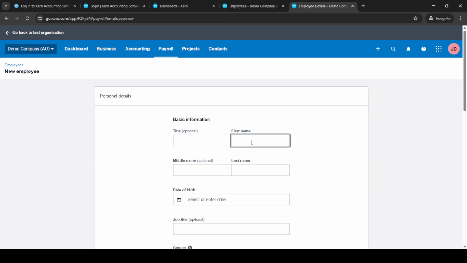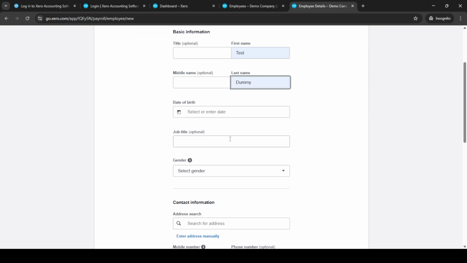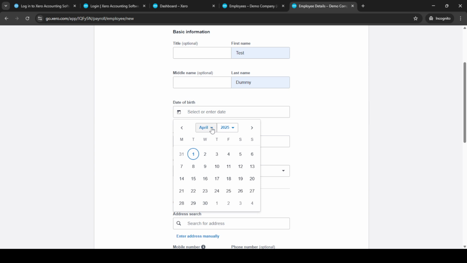You'll also need to input their contact information, such as their phone number and email address. Double check these details for accuracy to prevent any future communication hiccups. If your company requires it, and if you have the information readily available, you can also add emergency contact details. Remember, this step is optional, so if you don't have this information just yet, you can move on and add it later. Finally, after carefully reviewing all the information you've added, you need to save it.